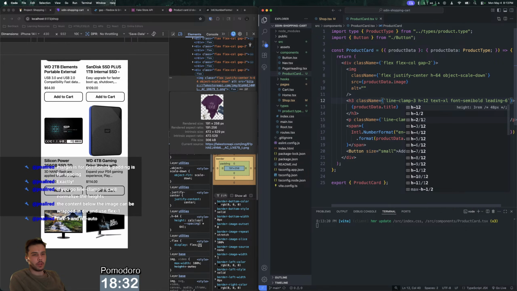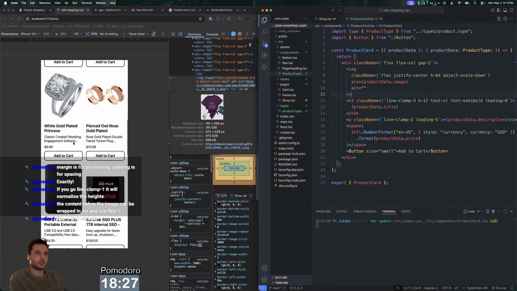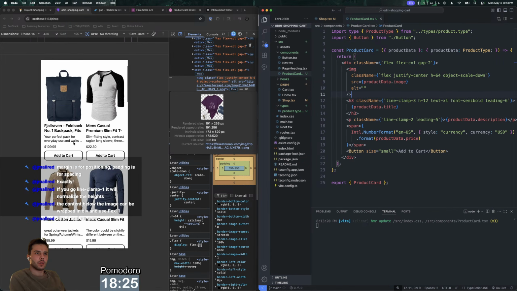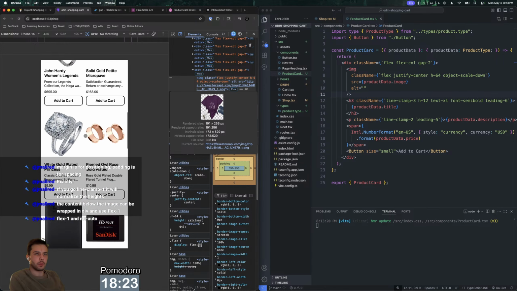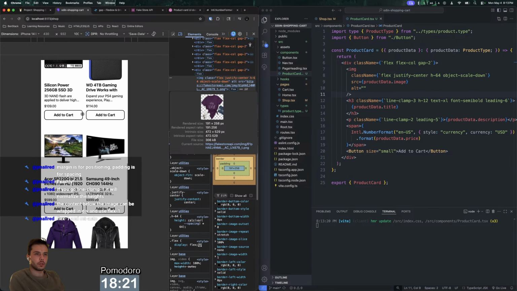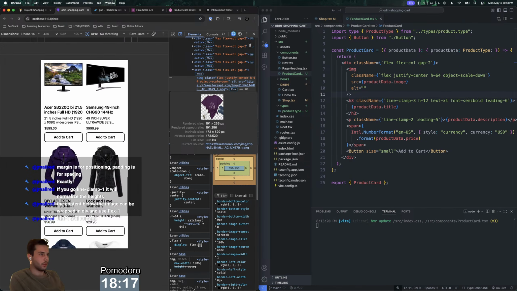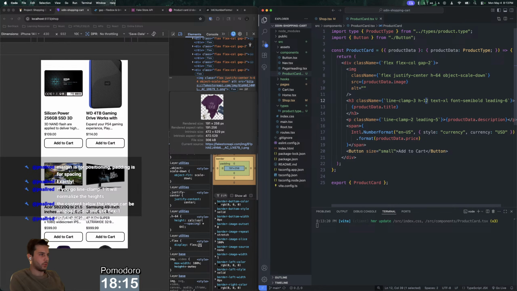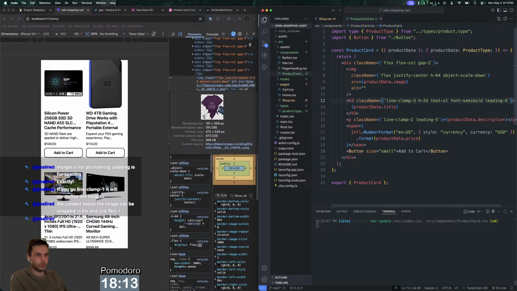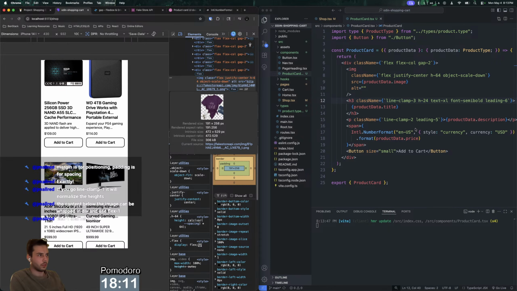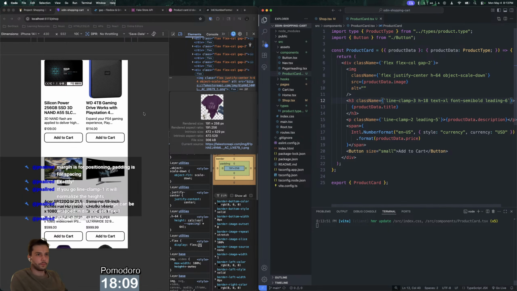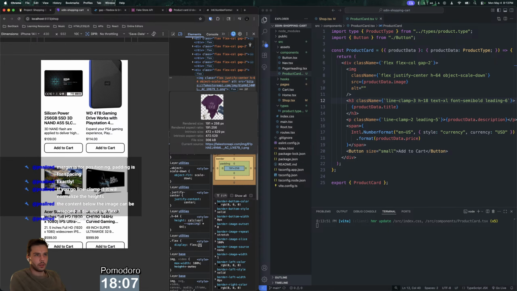Oh, the content below the image can be wrapped in a div and use flex 1. Oh, okay. Although I think this method that I just came up with works. I might keep with this. So if I do H12, or if I even do 24, what's 24 gonna look like? Okay. Or 18. There, that works, I think.